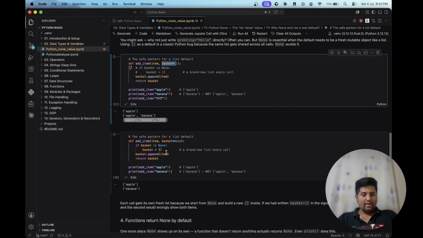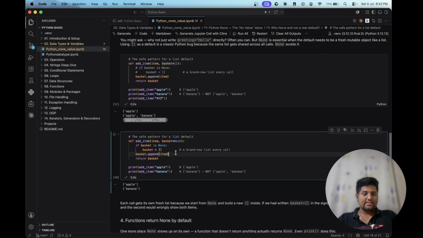Okay, and instead of this method, what is happening? We have created this variable as a None type, and we are checking whether this variable is None, then we are declaring the list as empty. So whenever we call this method, say with apple, it goes to the item apple, and this is None, so an empty list is created, the value is appended, and we return the list. That is how we get apple.